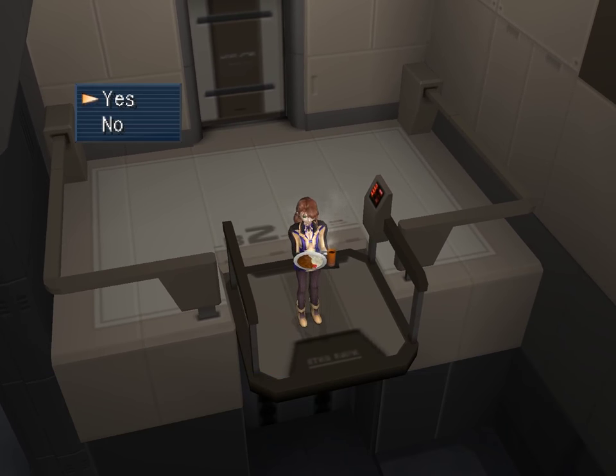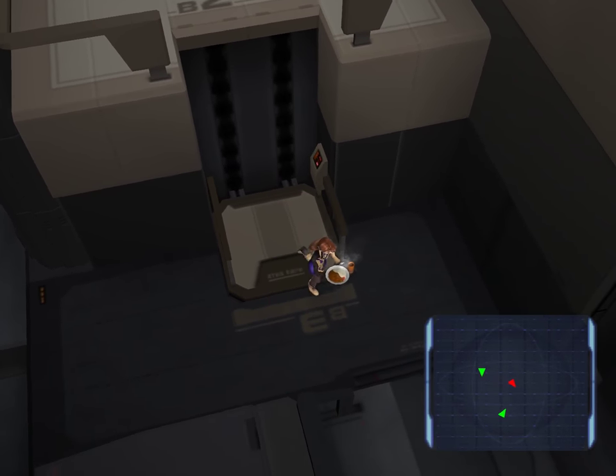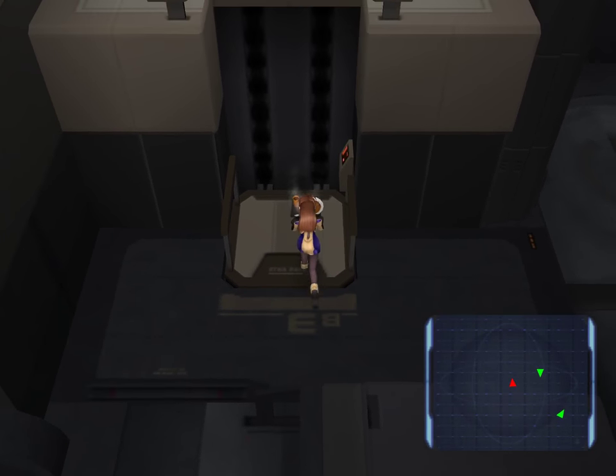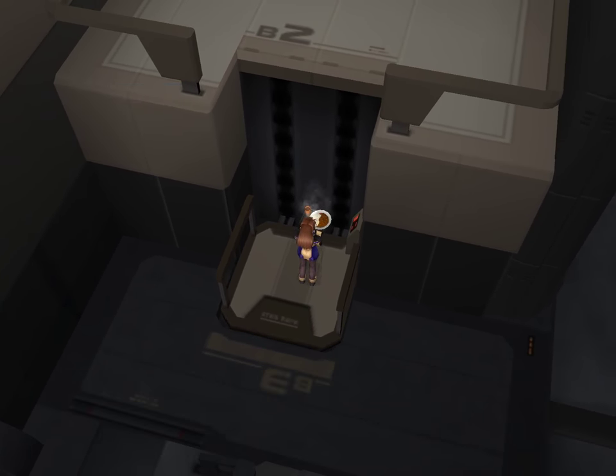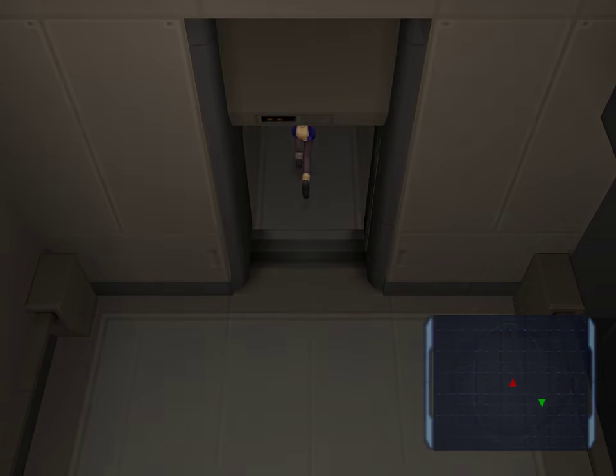Use the lift? Yes. I believe the commander is right inside this door.